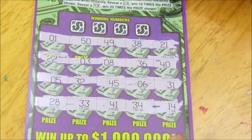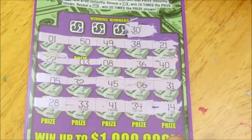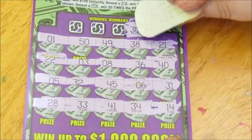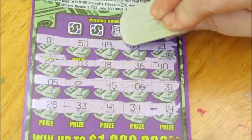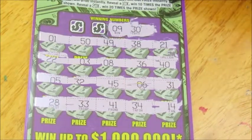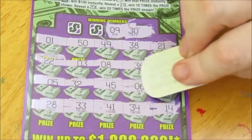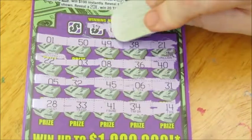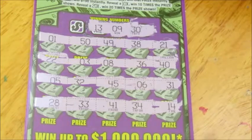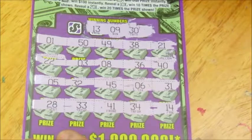Well, let's scratch off the numbers up top and see if we can match any of them. We have a 30 — do I have a 30? No, I don't see a 30 at all. 9, lucky number 9 — I did not see that one. I have a 6, which is my second favorite number. 13 — no, that's a 31, that's backwards, but no 13.